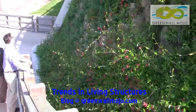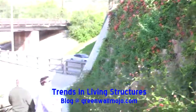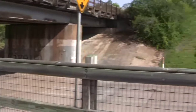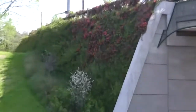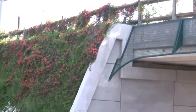It's a great piece of habitat and green space, cool in temperature, cool in the eyes, high traffic. So we've got this pedestrian/bike trail coming in here on this little railroad bridge, and the highway running right next door. And here's the abutment on this side. Look at that. That's fantastic. Excellent growth over here. Go to the other side, and when we get some of those sunny shots, it will knock your socks off.